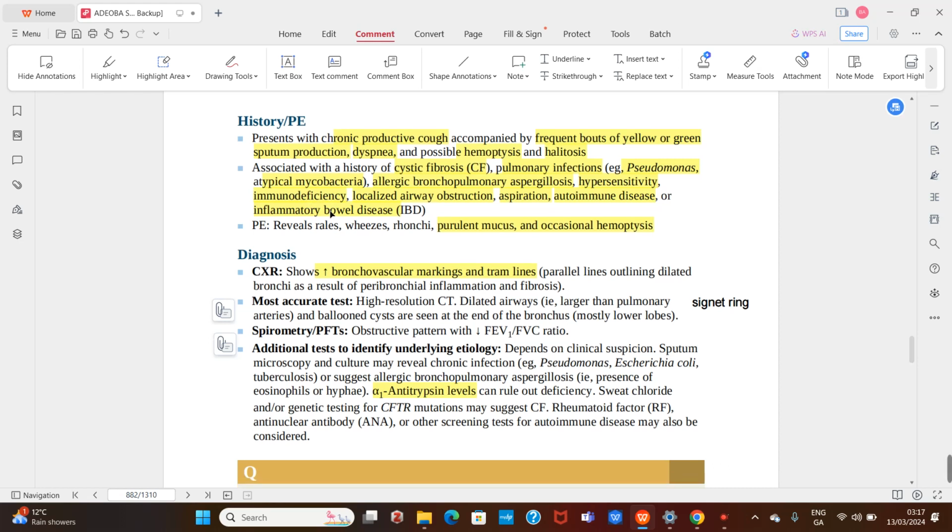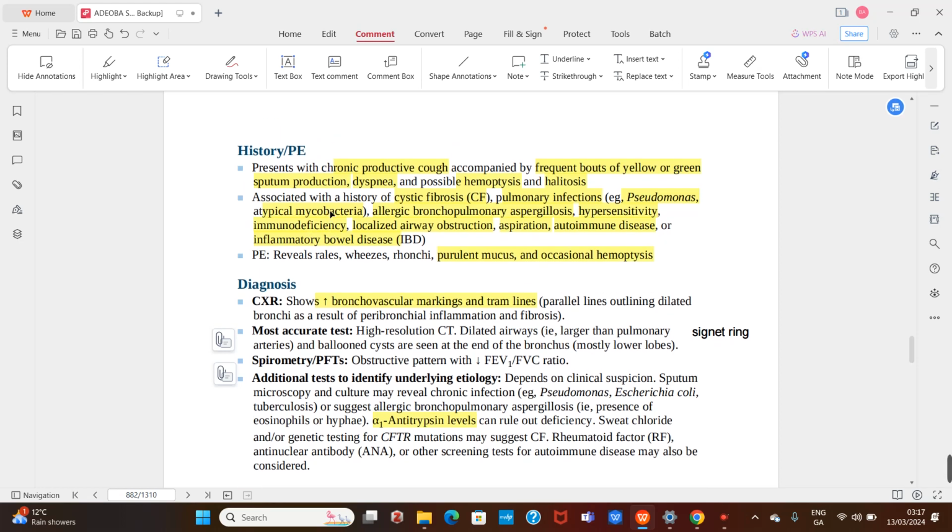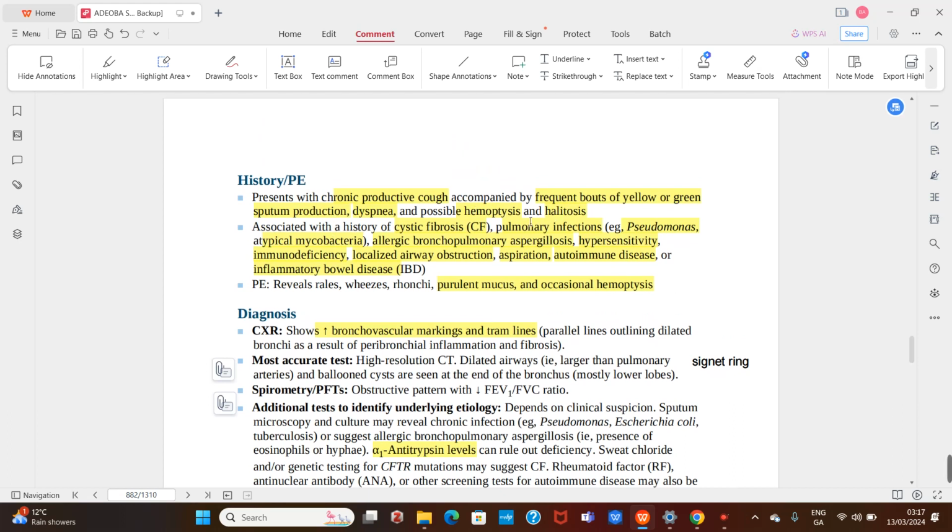So what do we see on examination? We definitely know that this is associated with a lot of mucus production. So this person will expectorate a lot of purulent mucus, just like we see here. Occasional hemoptysis, depending on the severity, because you can have some that is not very severe and they don't present with hemoptysis. So hemoptysis is not a rigid finding that you must see before you make your diagnosis. So occasionally, depending on the severity, they can have hemoptysis, and of course, very constant purulent mucus.